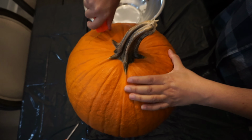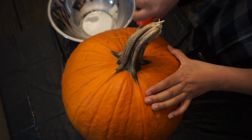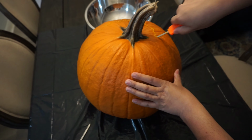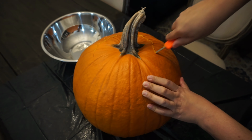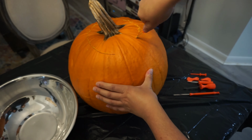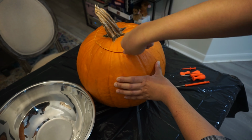Now it's time to take the guts out. When cutting the hole, make sure it's large enough that your hand actually fits through it, but you don't want to make it too large so that it interferes with the design that's going to be on the front of your pumpkin. Also make sure to cut on a bit of an angle, otherwise your pumpkin lid will slip right through.